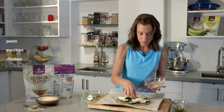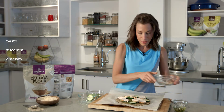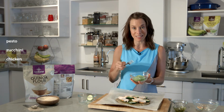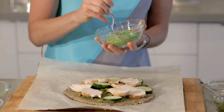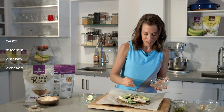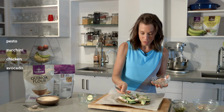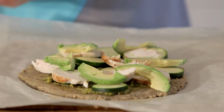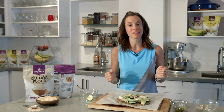Layer my chicken around. And then we've got some avocado slices, which I love using as a dairy-free option on top of pizza. So it's wonderful. So you can just layer the avo. All right. Voila, that is beautiful. That is very green, very textured, very full, a very delicious pizza.